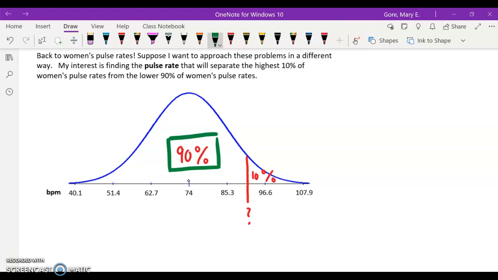So when I use it backwards, because that's what we're going to do here, the information has been given to us in a backwards fashion, I'm going to have to look at the area to the left, start there. So what this is, if I think about it, would be 0.90, right? Because the information that comes out of the standard normal table are numbers between 0 and 1, not percent. So I'm going to convert that to 0.90. Now I'm going to go visit my table.